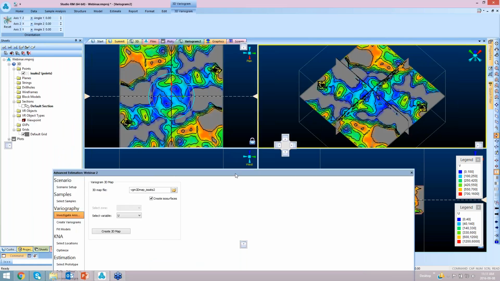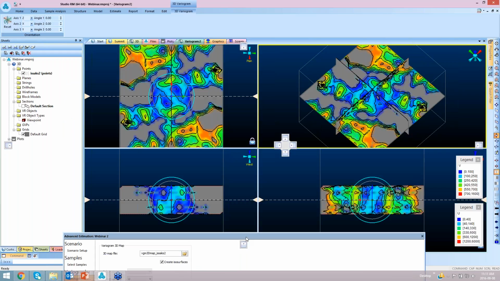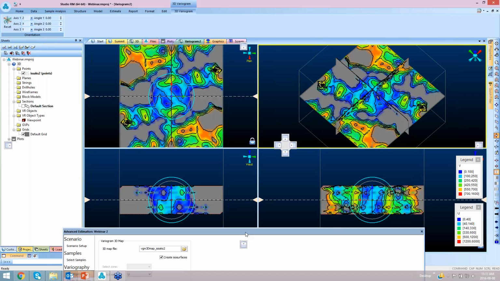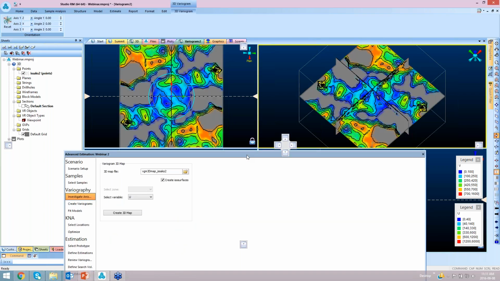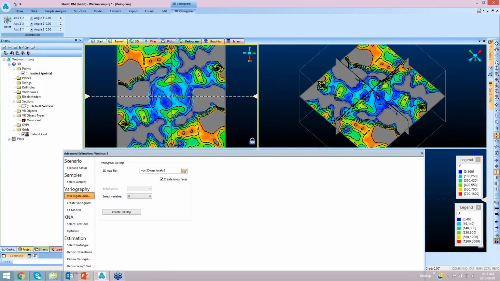You see there are 4 windows produced. The 4 windows would be used in a situation where you have a 3D data set, and it would allow you to orientate your data in the Y and X plane as well. But now I'm only going to be rotating around the Z axis because it's a 2D data set. So what I'll do here, I'm just going to zoom in a little bit.